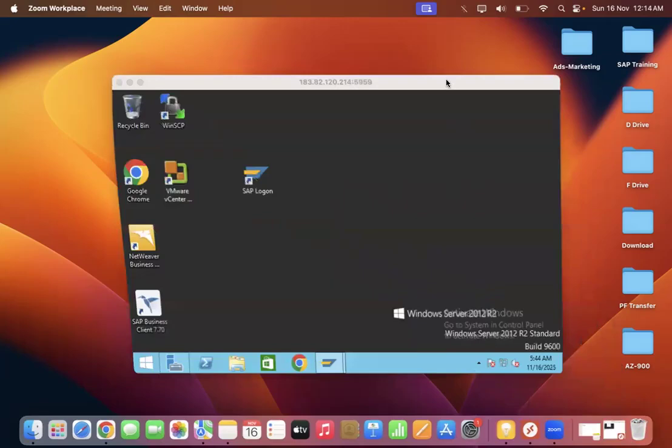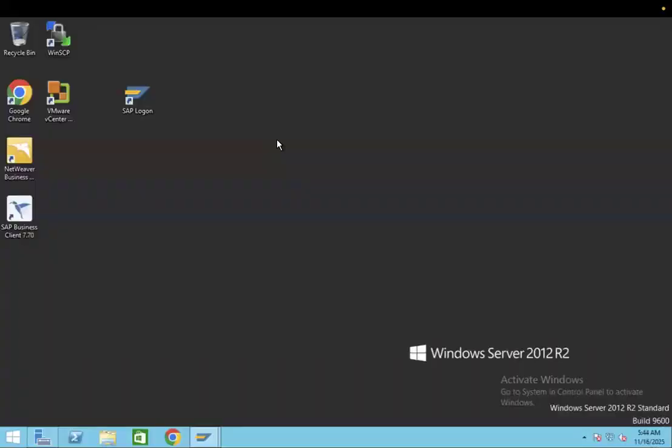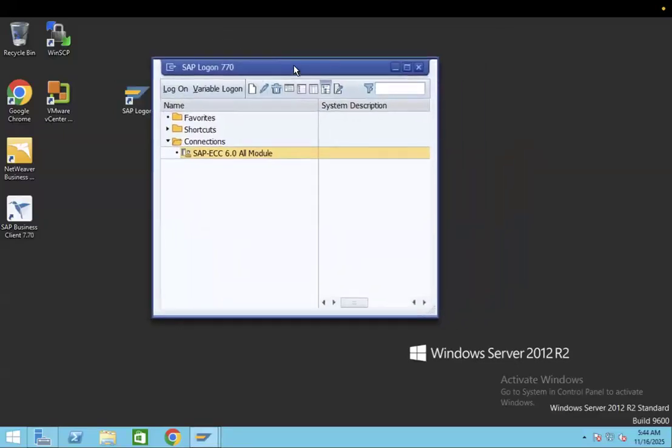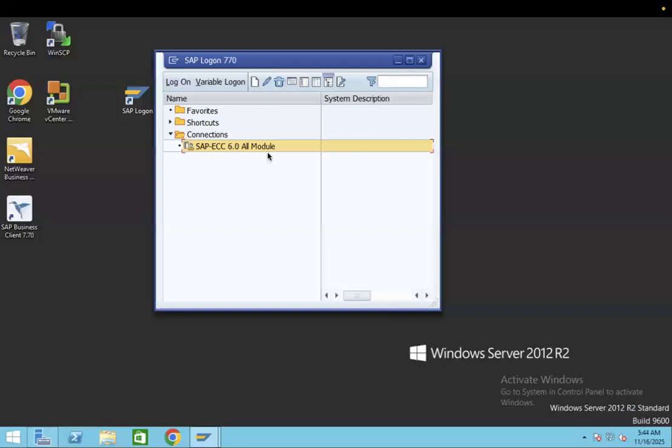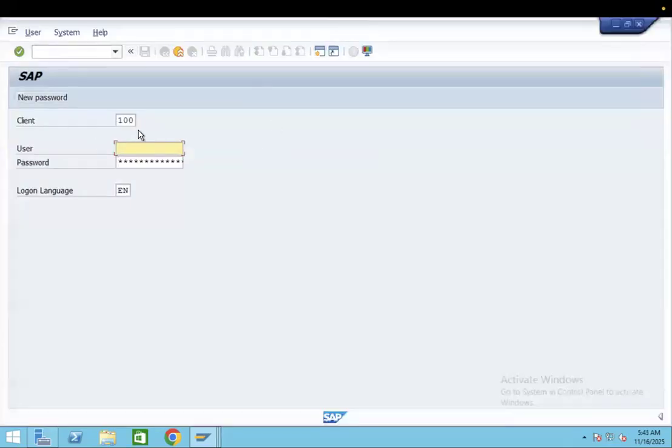Now, in your system, your particular SAP servers, make sure you have already installed it and you have all the access in your systems. So let's double click on SAP GUI. You will see we already have the SSM module, so it is already connected. Everything's okay. Now just double click on this. Once you double click, you will have the first window here.